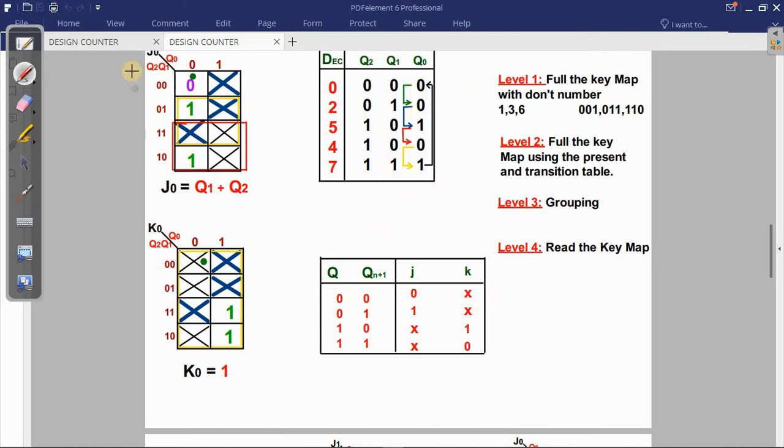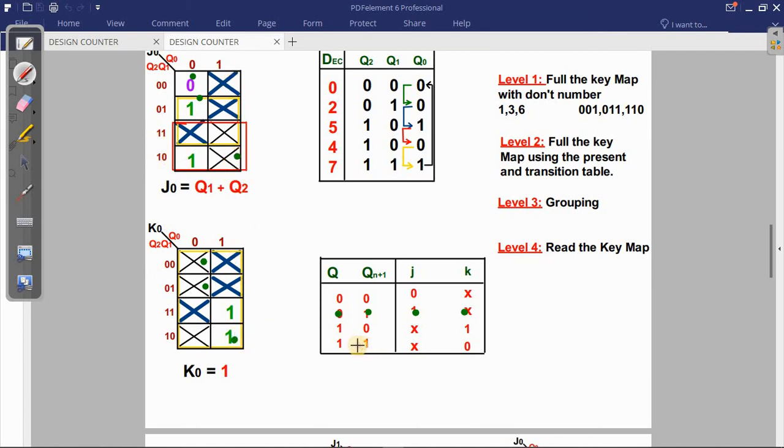0 0 0 and don't care, and then it's going to be 0 1 for position 1. Position 2, I'm here 0 1 0 1 0 1, I'm here 0 and 1. It's going to be what? 1 and don't care, 1 and don't care, and then position what? Position 5, I'm here 1 0 1.